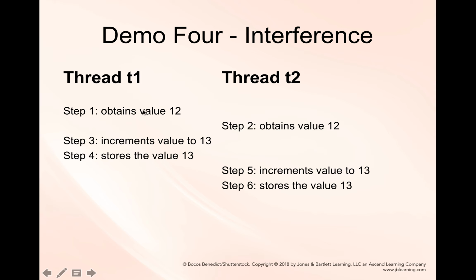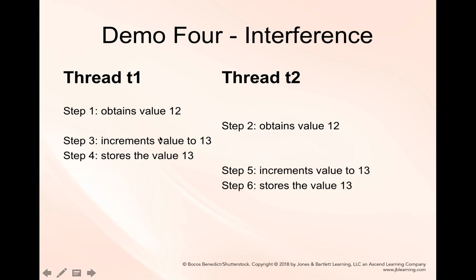So the first step is basically reading the variable from memory to processor, and then processor increments the value, and then whatever the answer is, it has to be written back to the memory, right? So one line of count plus plus gets broken down into three lines: obtain, increment, and store. So what happens is, when thread T1 is trying to increment, thread 2 T2 is also trying to increment, right? They are working simultaneously. So interleaving of the steps can happen.